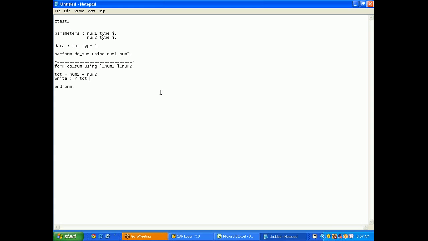Then write tot. So say for example this is my program ZTest1, which is having this kind of code, which has a form that can take two parameters.